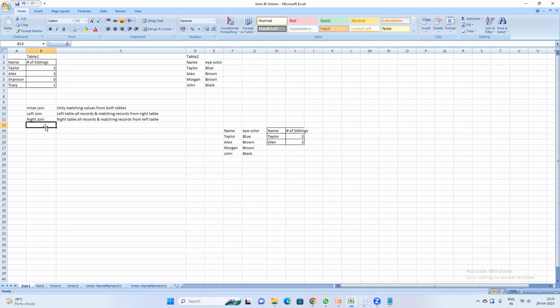Okay, now let's do full join. So in full join, you will get left and right table records and matching records. Now we'll see how this will happen.